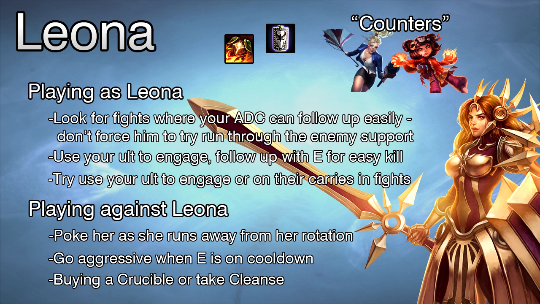Now when you're playing as Leona, you want to focus on going aggressive whenever you get the opportunity, but make sure your AD can follow up. If you dive past their support to get to their AD, then chances are your AD will have to attack their support first, and that split focus isn't going to do anyone any favours. That's pretty much your job in lane. Look for good fights and take them.